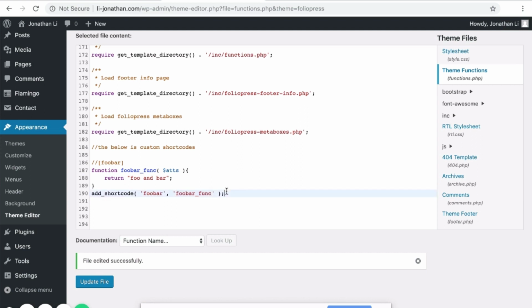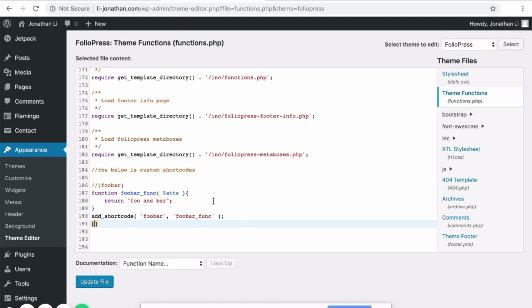So in non-coding terms, what they're doing in this line 190 is saying: create a label called foobar. Create this foobar shortcode, but what I want you to do with this shortcode is replace it with a call to the foobar function.